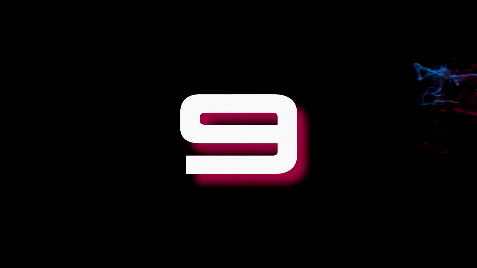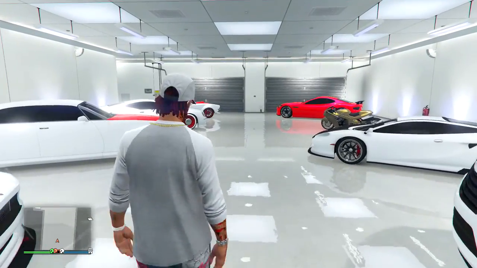Nobody can touch you. But with that said, on to number 9 on the list. The 9th glitch I'm going to be showing you guys that is still working in GTA 5 Online is how you guys can actually drive inside of your garage.